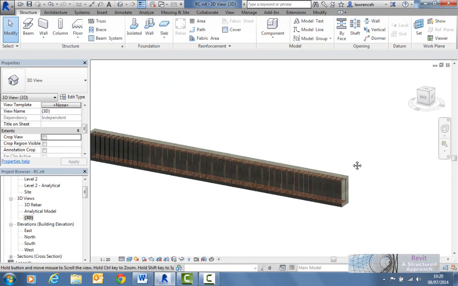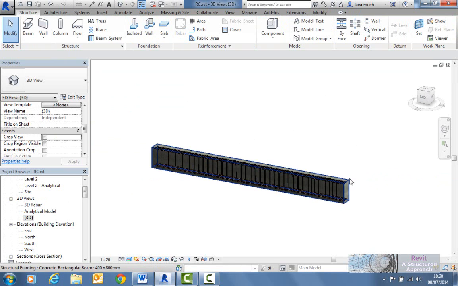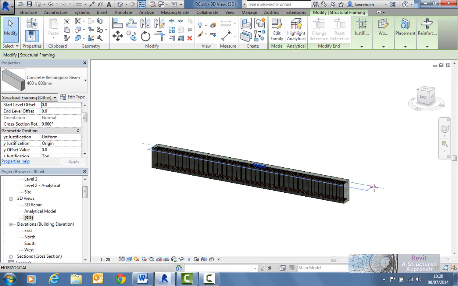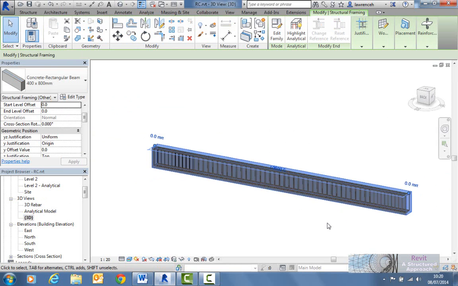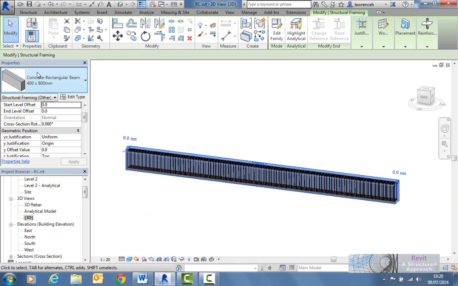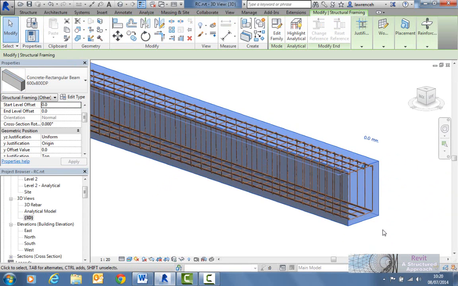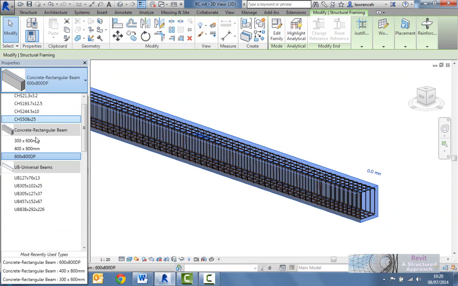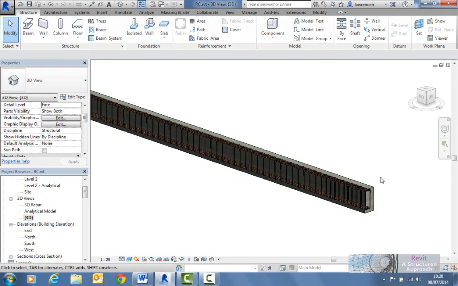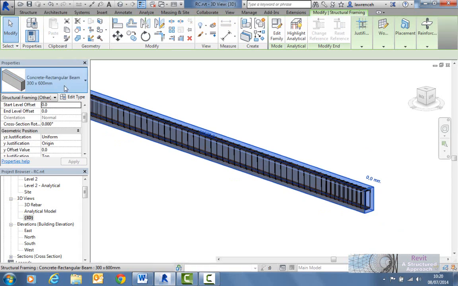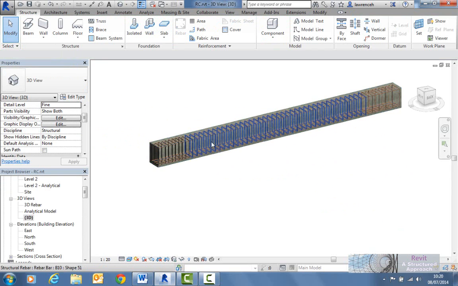And as I say, that is quite significant, because if I now change the length of the beam, that bar will just recompute, as you can see there. So as you've seen, a section size will force Revit to redistribute and recompute the bar. And also, if I change the length, the bar will recompute. So that's what that feature's supposed to be used for.